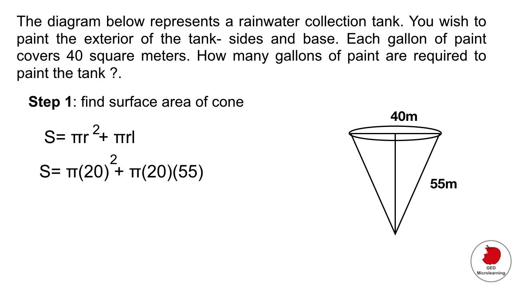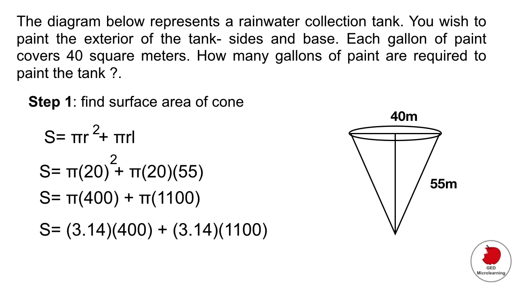So you would plug those numbers in like that. This gives you this. And then you're going to multiply by pi. Pi is that little symbol that looks like a table, and it is 3.14. So you have to remember that number. Now if you multiply those numbers and then add them together like this, it gives you the surface area. So that's the total area that you're going to have to paint. That was step 1.